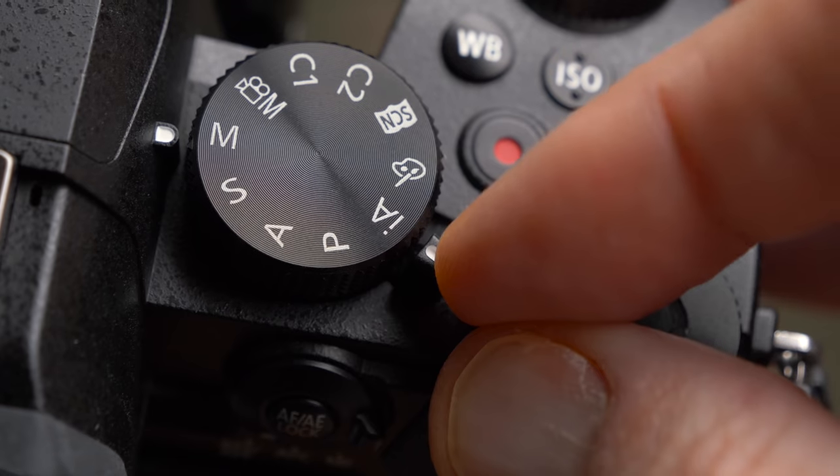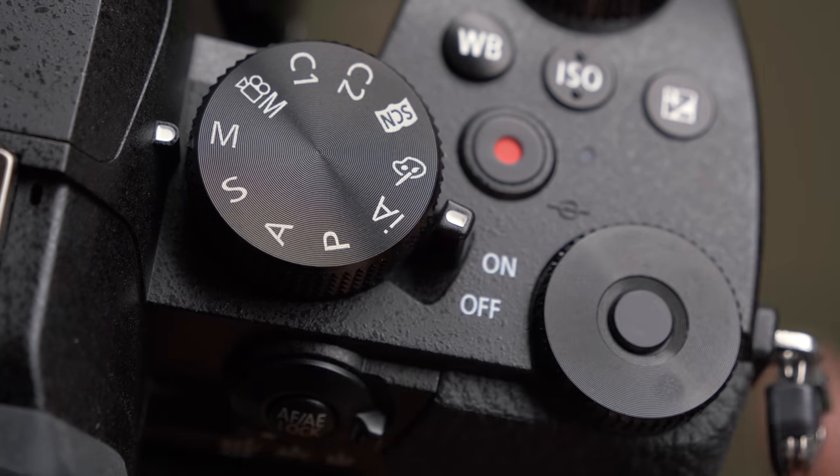It's also good to realize that the autofocus lock is reset every time you power your camera off and back on again. For example, if you have your camera on a tripod waiting for something to happen, and you turn the camera off and back on, the autofocus lock will no longer be activated when the action happens. So keep that in mind. This also works well with Olympus lenses, just in case you were wondering.